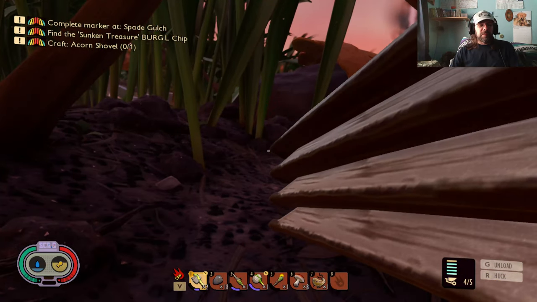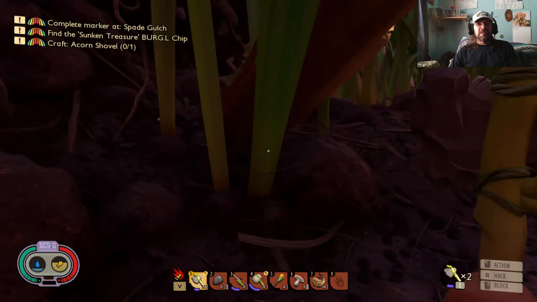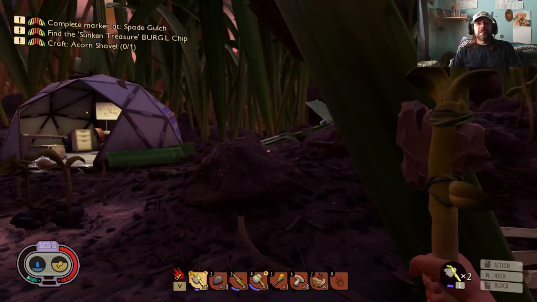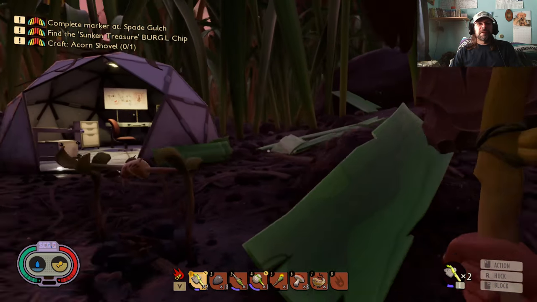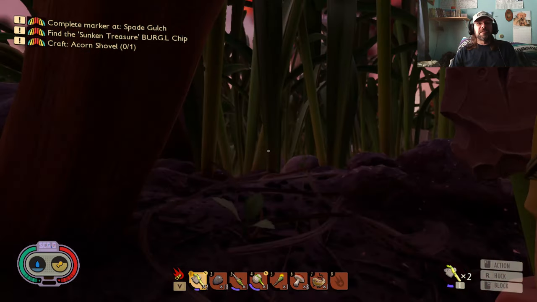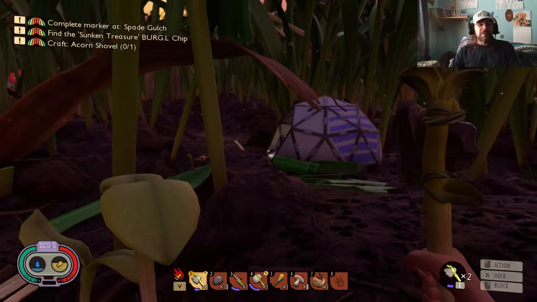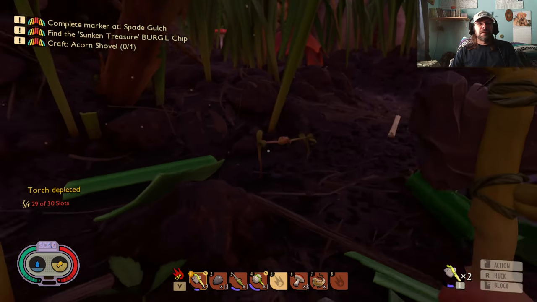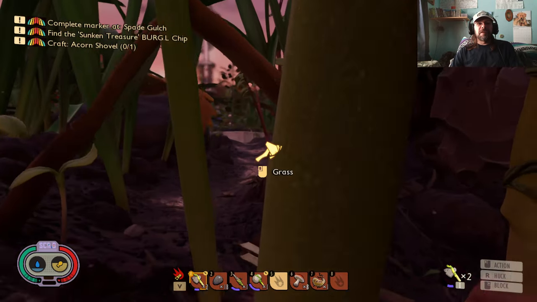Okay, we found some more stems, but I need some water. And I saw a drop right there. So let's chop this. Where'd it go? Figures it's starting to get dark. And I desperately need some water. Where did it go? Let's pull out a torch, maybe that'll help. Shoot. And it did fall.